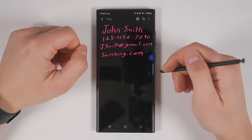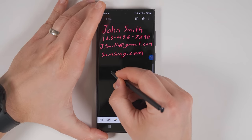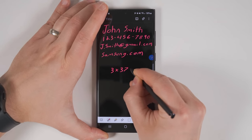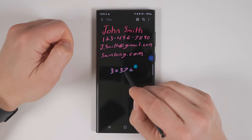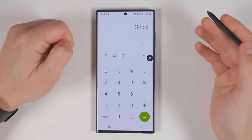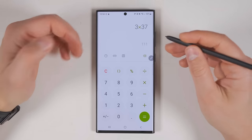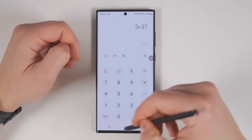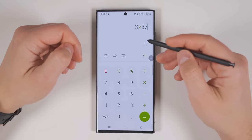And if you hover over a website, you'll get a globe icon and can quickly jump to that website. This works with any handwritten note within the Samsung Notes application. So if I tap the pen icon to start writing, then write a math equation like 3 × 37 =, save the note, then hover over that equation, I'll get a calculator icon. If I tap that, it'll bring that calculation right up in the calculator. This is especially useful for contractors who need to take a ton of different measurements — they can take quick rough measurements without doing the math right there, then later rip through the calculations with a calculator.